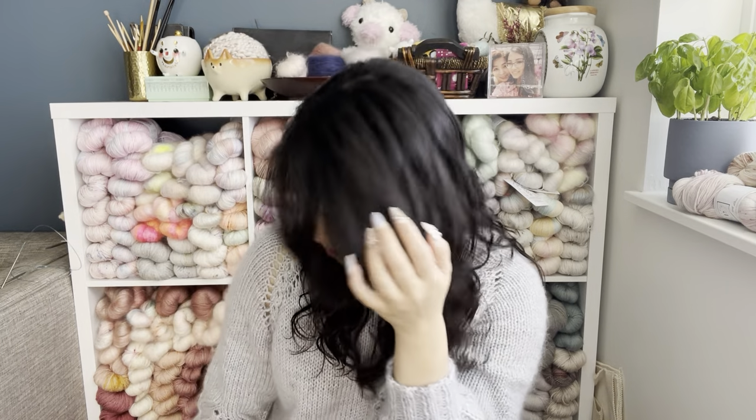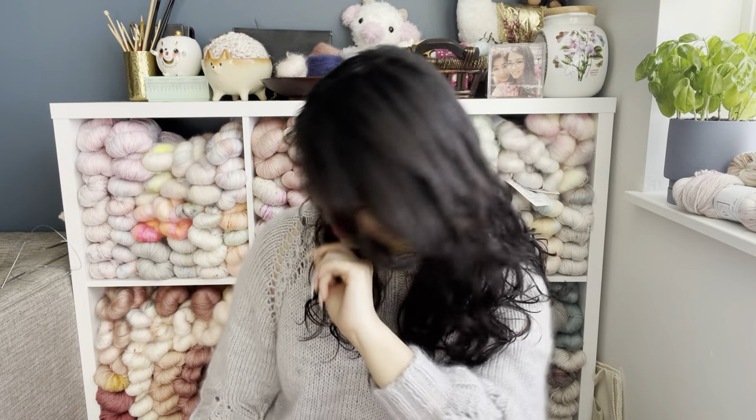Not to say Megan's the worst. Megan's amazing. She's the best. I love her. She's one of my best friends. But she definitely didn't remember what yarn she got. And I at least know what yarn I have.